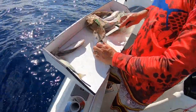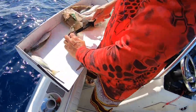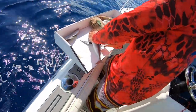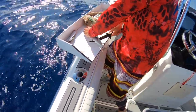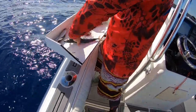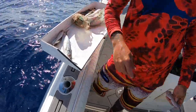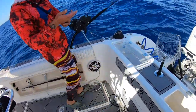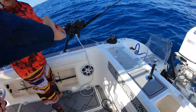So it's speedo time. What are we doing? You're just going to fillet them. Yeah. That's it. He might still be a little frozen. It is frozen. He didn't thaw too much. But I don't want to wait. I just want to fish. One fillet? Yeah, one. Man, this is simple. If you have that set up, this is simple.